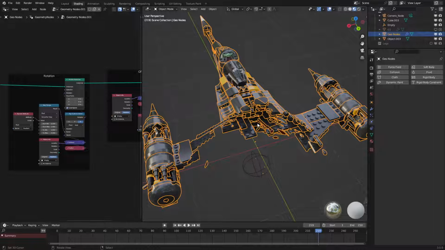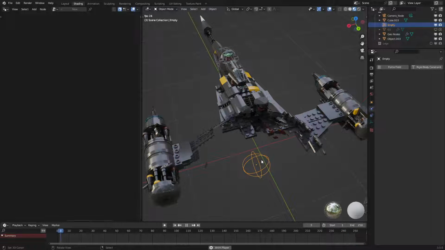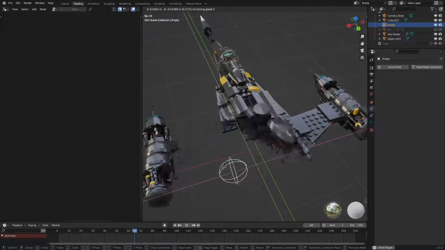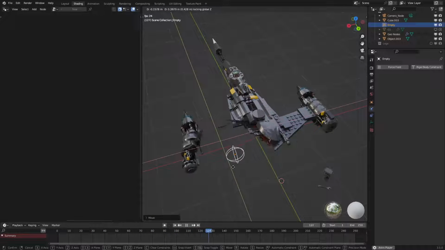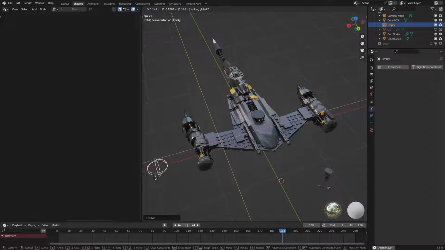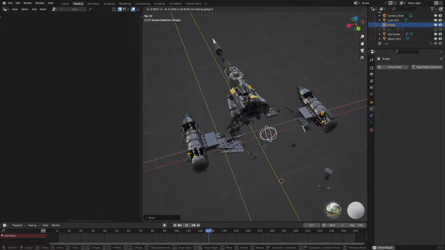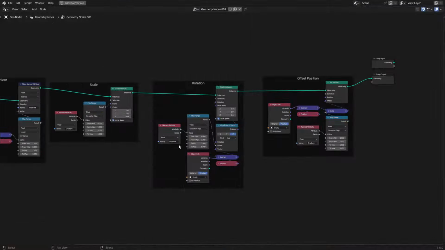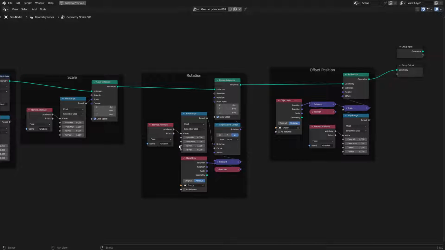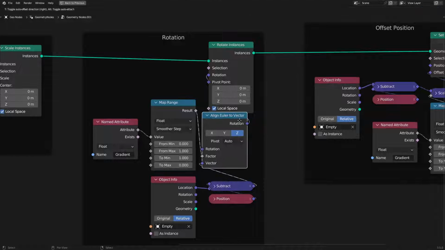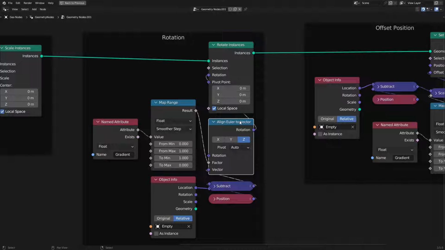Where would you recommend looking to learn about different nodes? I think Arendelle has a lot of good tutorials about that. Or you can look at the Blender documentation. That's where I look in case I don't know what a node does, like, oh, the align all alerts vector node, how does this work? I would look it up in the Blender documentation and it would say, this is that input, this is that input, and that's what the output does, and that's how the node acts.